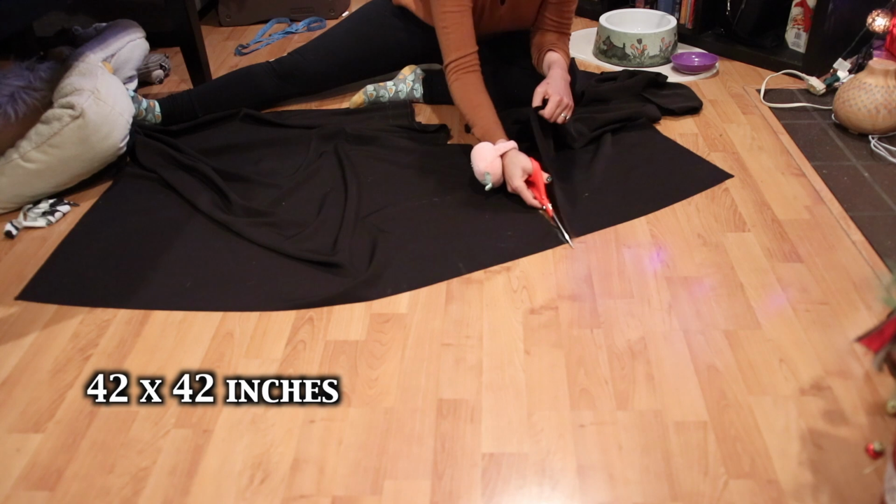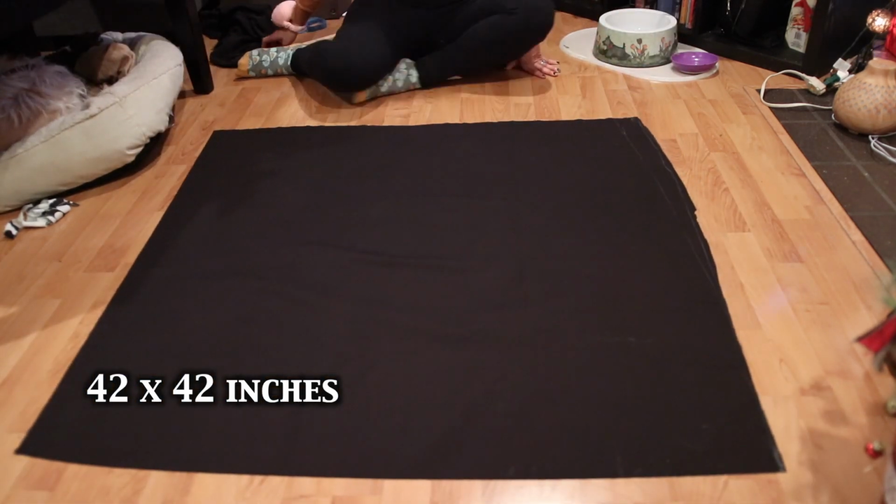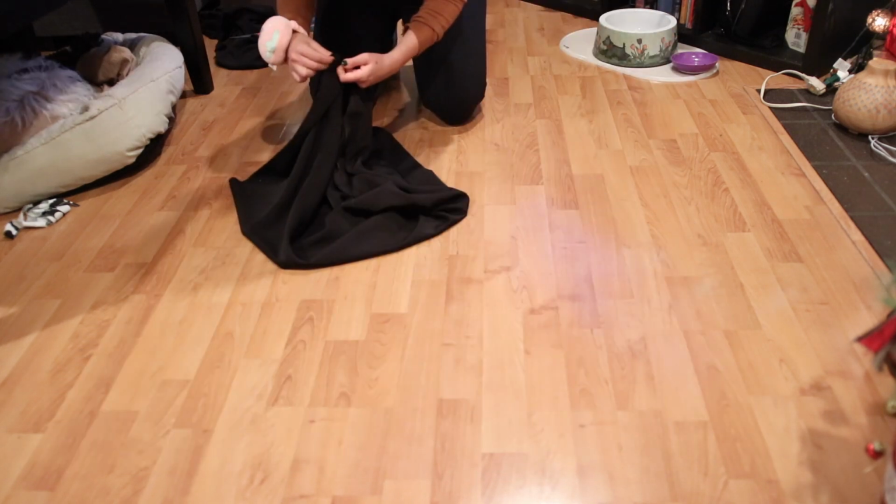So even all around. And I came to that number because I measured myself from my waist to my thigh, and 21 inches is how long I want it to be on me, more or less, leaving some room, of course, for the hem and whatnot.